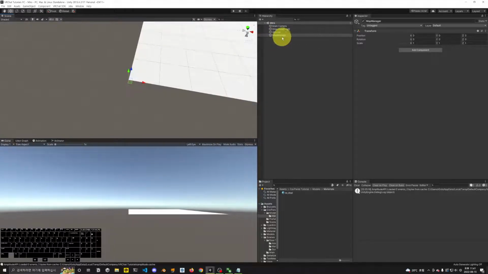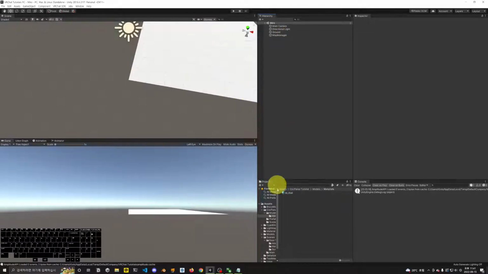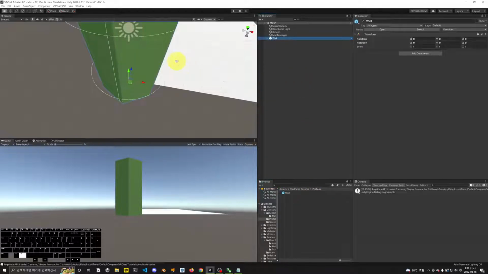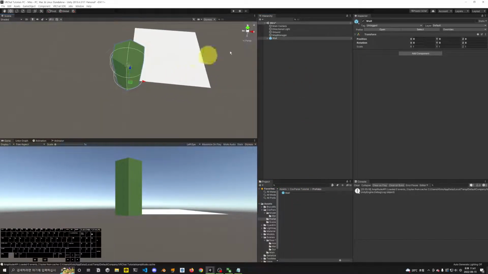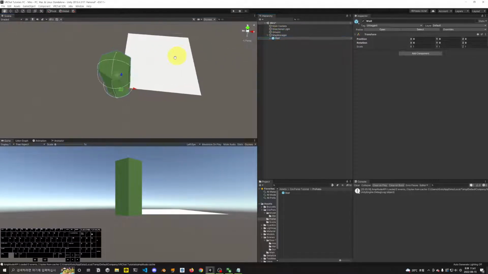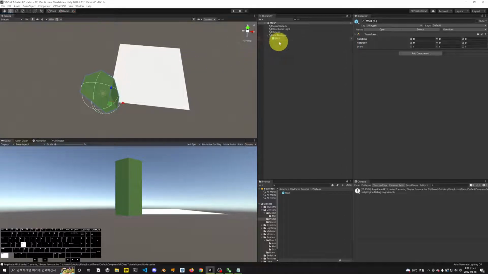So I have to make all objects in the scene already and set active true or false to manage them. So I'll use these walls a lot.